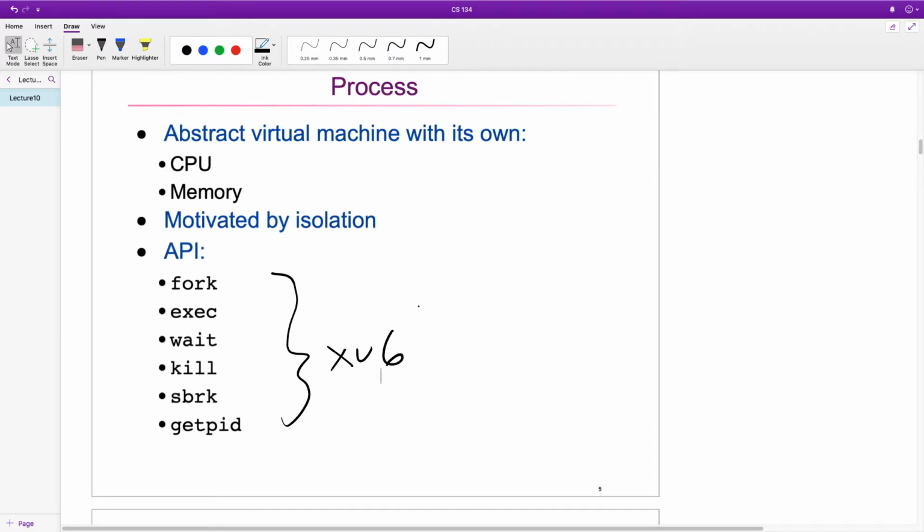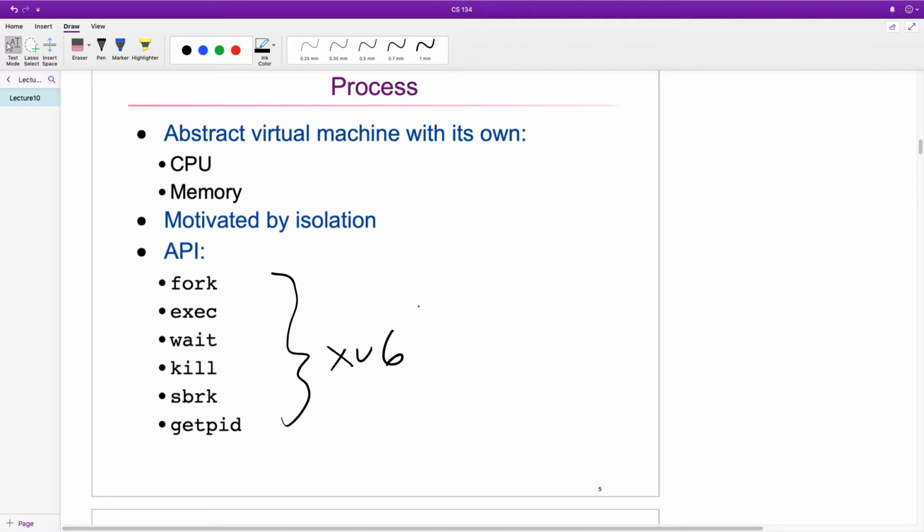So fork is our one way of creating a new process. Exec replaces the currently running code in a process with new code. Wait waits until a child process is finished. Kill kills a process.